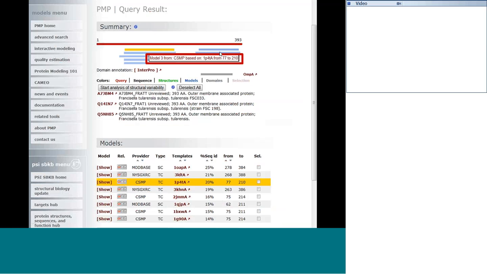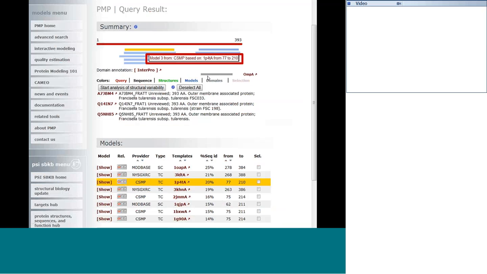As you can see, there is no template that would cover the whole protein. In that case, you just need to think about what you want to look at, whether you are interested in this region of the protein or that region, because no model gives you everything.